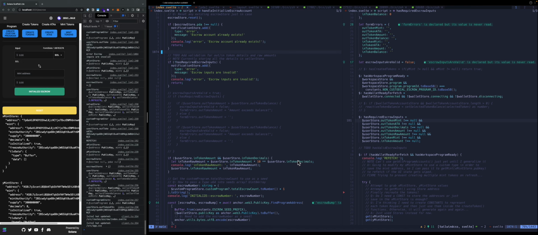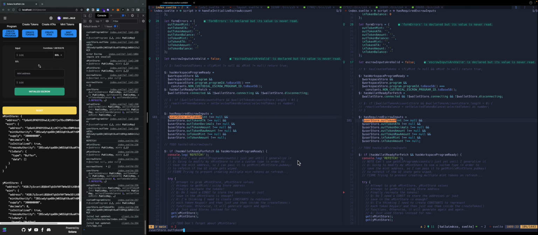So where am I setting user store dot, let's say, out token mint? Because I'm doing this a few places.